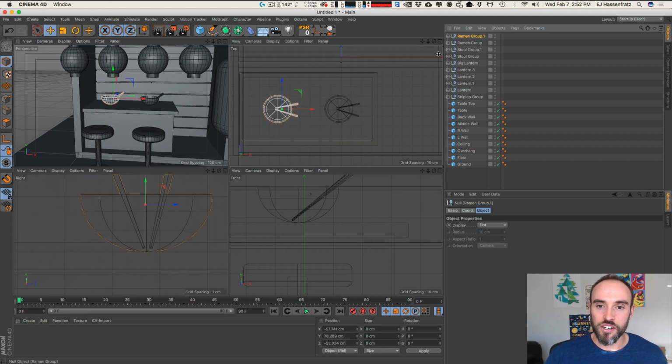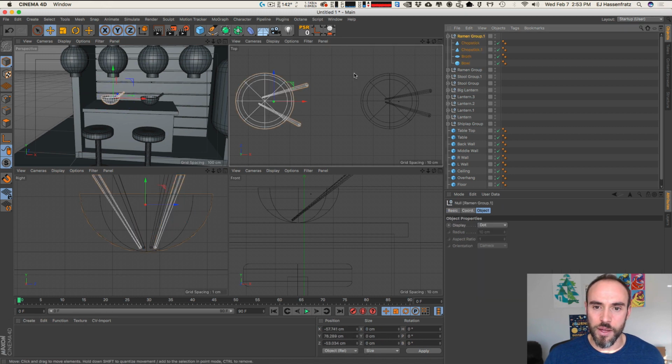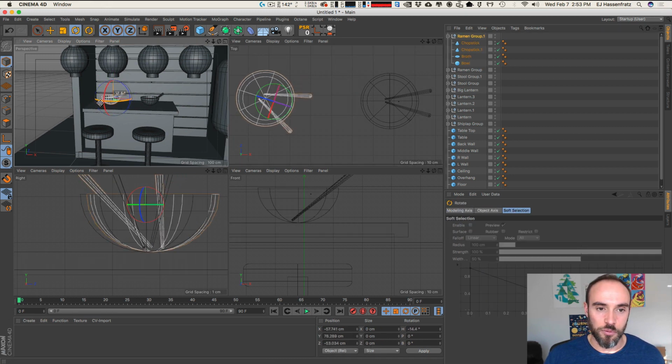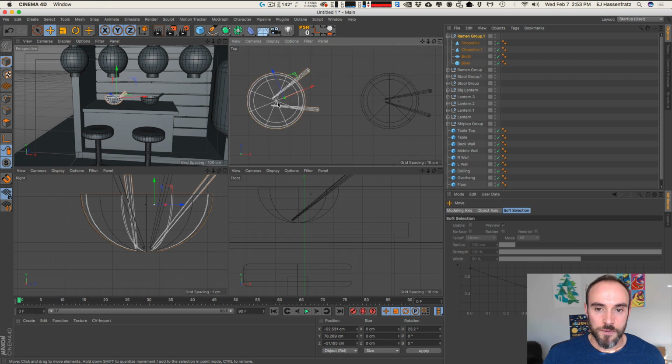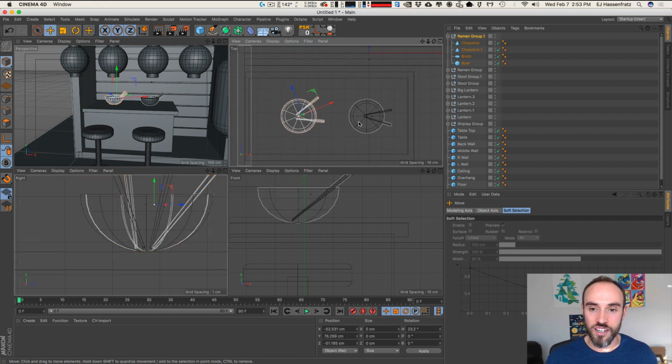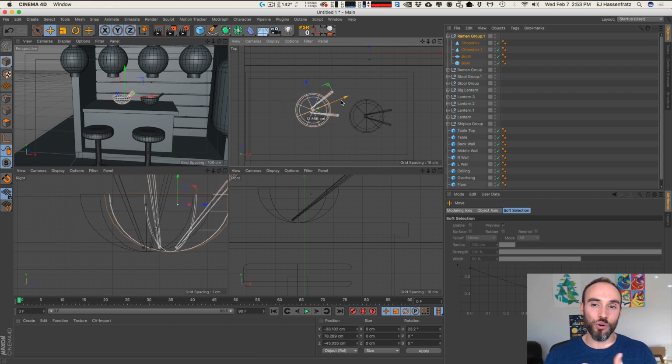Now, what I can do so this doesn't look exactly the same is to just slightly rotate some of these chopstick pieces here, and then maybe just rotate the entire bowl here by rotating the actual null. And I'll rotate everything underneath, and then I can reposition this. Now, here's an example of rotating something, and then if I wanted to constrain this along the X, I can't do that anymore because I rotated this X and it's not along the actual world X anymore.